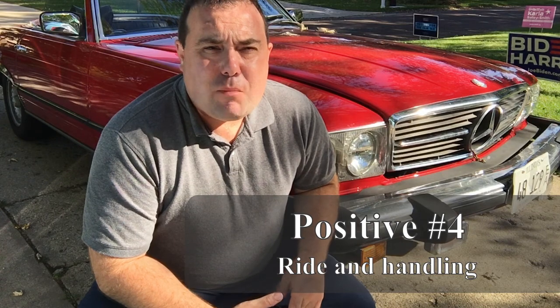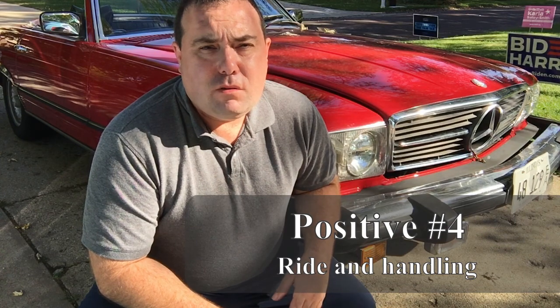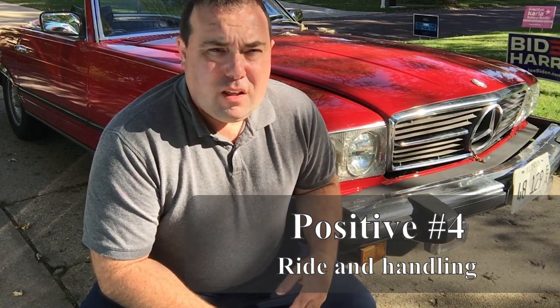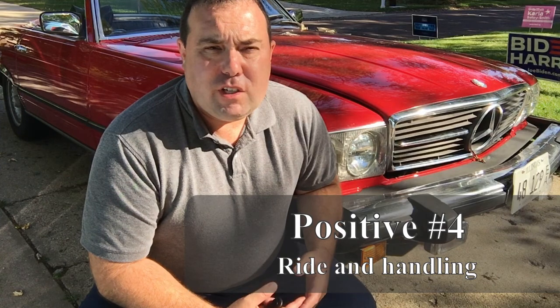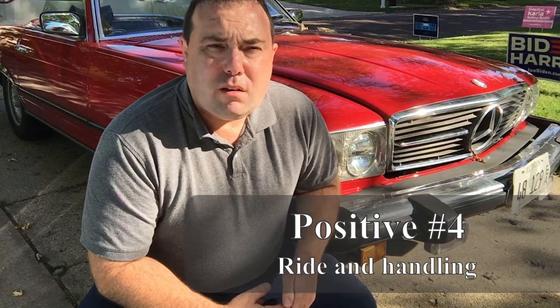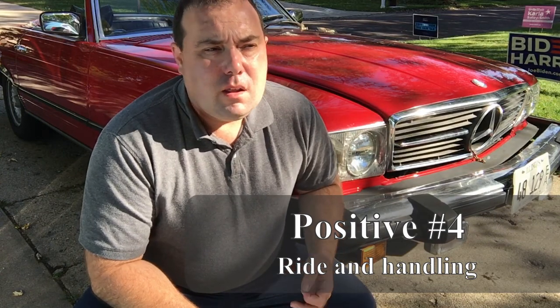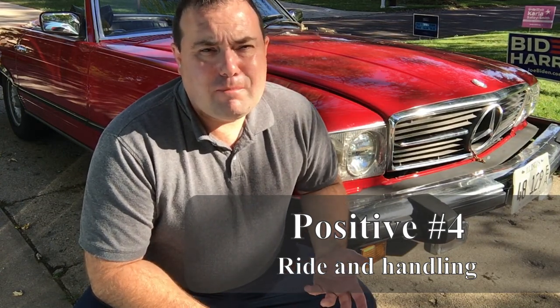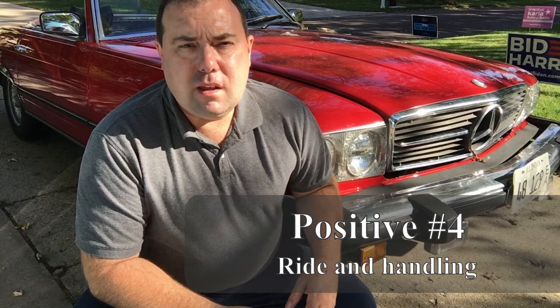Probably the last thing that I personally love about the car is that it rides decently. A lot of sports cars ride like a buckboard wagon, but by the time the R107 came around, they weren't looking so much into sport as they were into more of a GT car — meaning it can handle, but it has a good ride as well. For most of us, we don't want a car that handles poorly, but we don't want our teeth knocked together every time we go over a railroad track. The R107 delivers both. It can go around a corner like a sports car, but it's really a comfortable touring car.